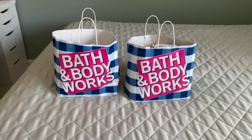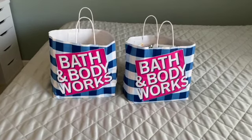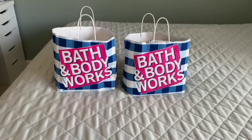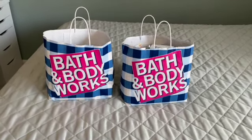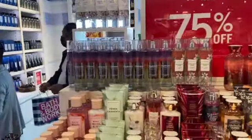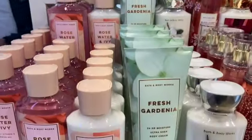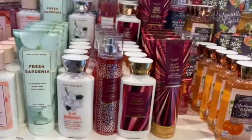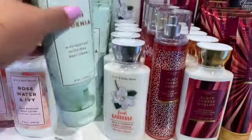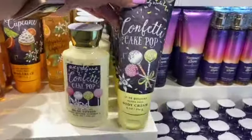Here's the little store walkthrough I did for you guys. I'm showing you the 75% off area. You can see Magnolia Charm — they only had the fragrance mist today; yesterday they had the body cream as well, so it is selling out. I feel like that one is going to sell out. You see Black Cherry Merlot, Sugar Cherry Crisp — they only have the fragrance mist. This one is $13.50.